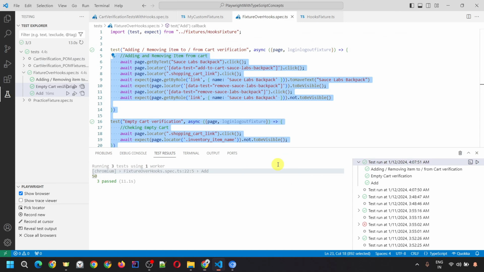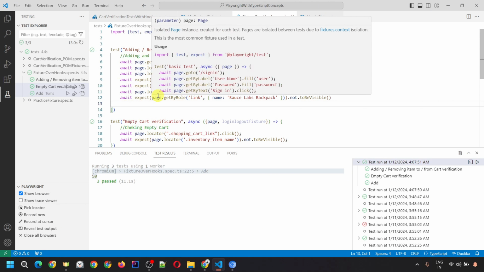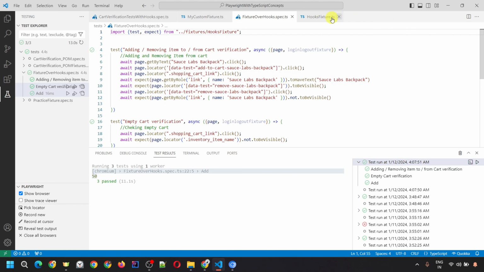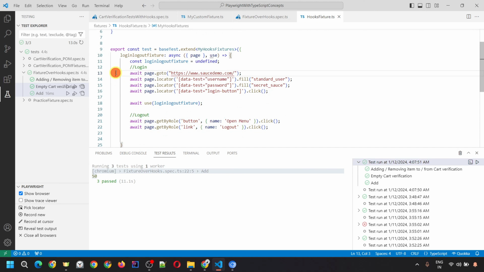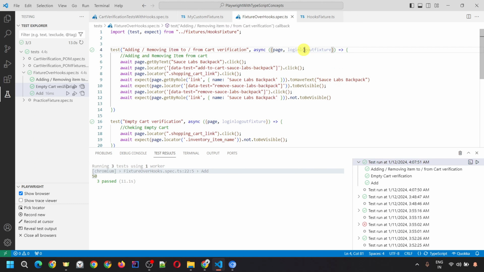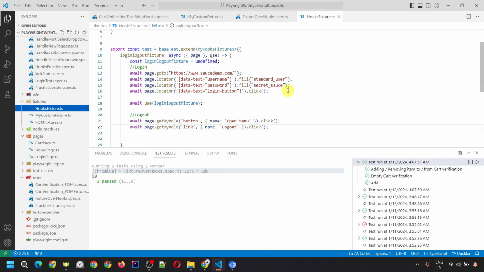Let me give you the quick recap. Here we have created this test script file where we are not using any before each and after each. We are just writing the tests. To perform the before each and after each part, we have created the fixture, which is this hooks fixture file. Here we have created one fixture where we perform the before each part as the login functionality, and then the after each part as the logout functionality. Then we are using this particular fixture in our test script file. You can use a page object model also here, and then call different methods to perform the before each and after each part. So yeah, that's it from my end.